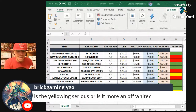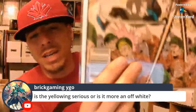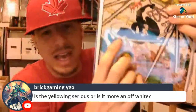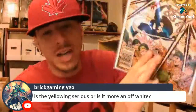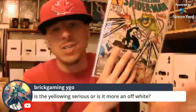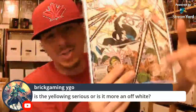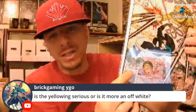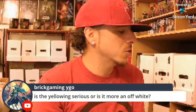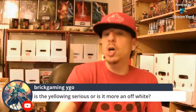That's a good question. I wish you guys could see this better. But the lighting in the room gives off its own yellowish lighting, so you can't even really tell the white of the book. You guys are getting kind of a yellowy, sunset haze just from the camera, right? So you don't have a lot of natural light on the book to see the yellowing, but you can just tell it's the inside pages where they start going off-white.